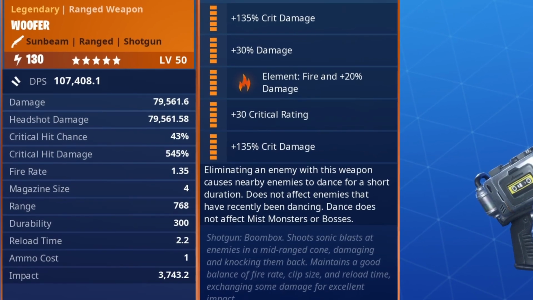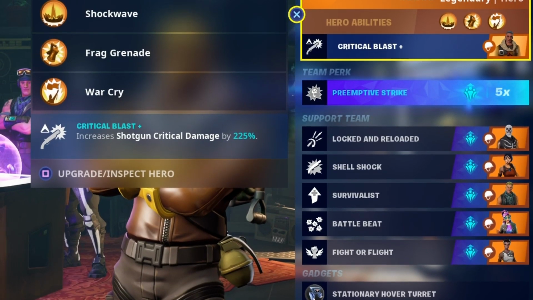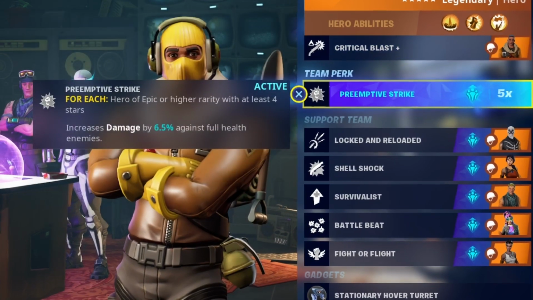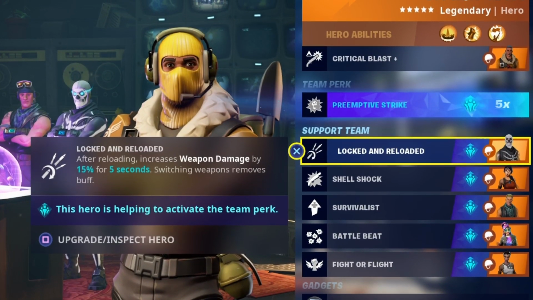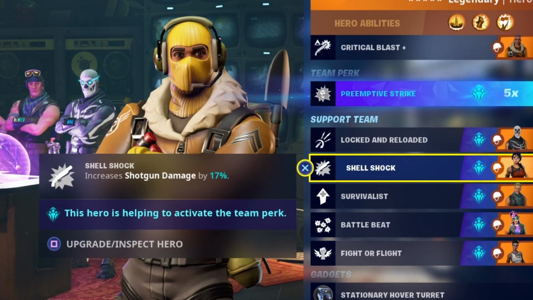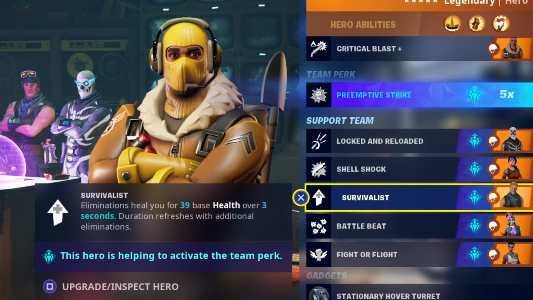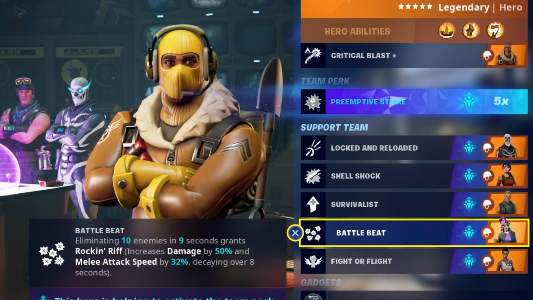Now let's have a look at my hero build. So as always with my shotguns, I have Buckshot Raptor in there just to increase our crit damage by an additional 225%. We have Preemptive Strike to do way more damage against those full health enemies. Locked and Reloaded, so after we reload we get a 15% weapon buff for 5 seconds. Shell Shock increases the overall shotgun damage by 17%. Survivalist just to keep us alive because it's a shotgun and a very close range shotgun at that, and so we will definitely be taking damage. We want to be staying alive. We then have Battle Beat.